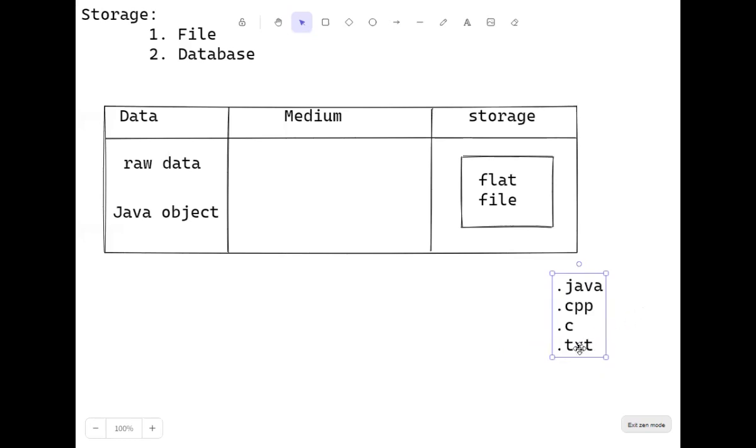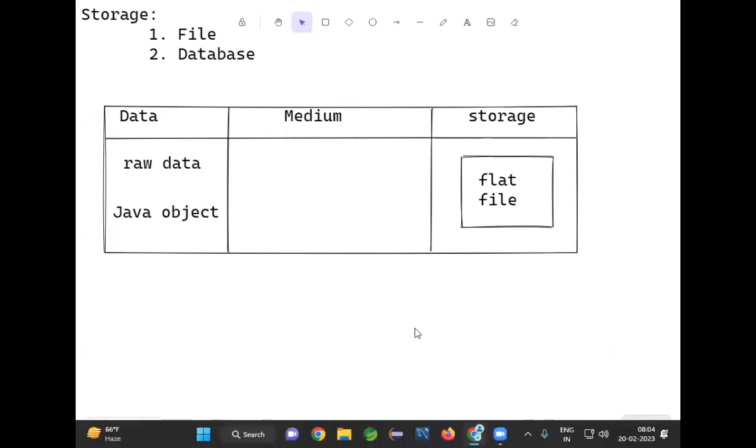What about a .txt? It is nowhere related to any technology. That kind of file is called a flat file. So what is a flat file? A flat file is a file which is not related to any particular technology.